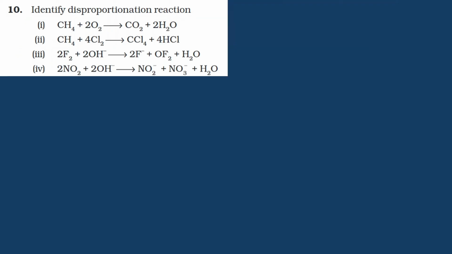Question number 10. Let's identify disproportionation reaction कौन सा है? 4 options हैं. इसमें से which one is the disproportionation reaction? What is disproportionation? Well, you've got a middle oxidation state, right? And that gets oxidized and it gets reduced. So it gives me a higher oxidation state and a lower oxidation state as well.